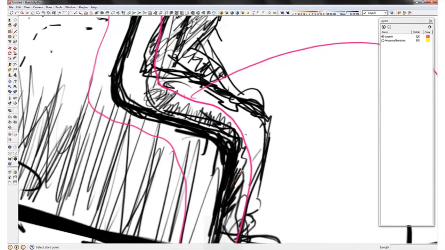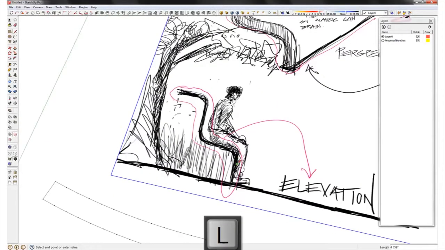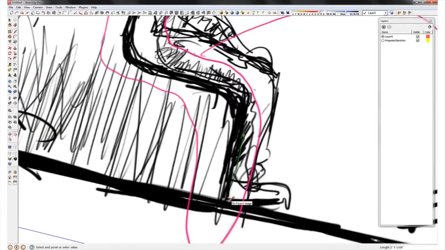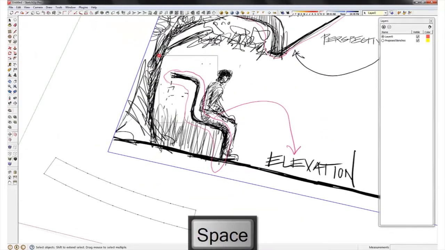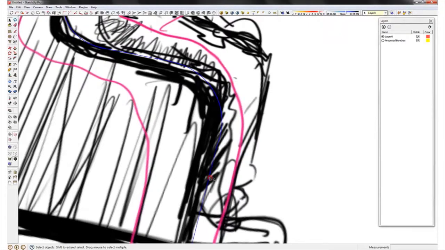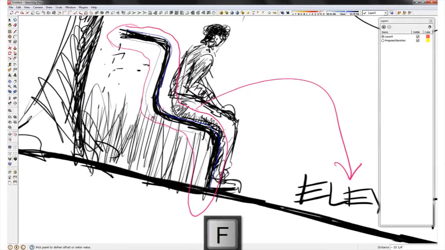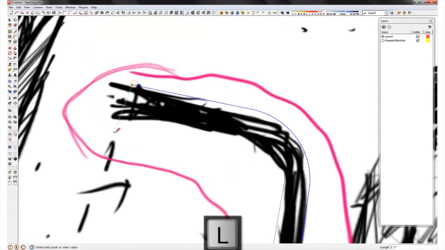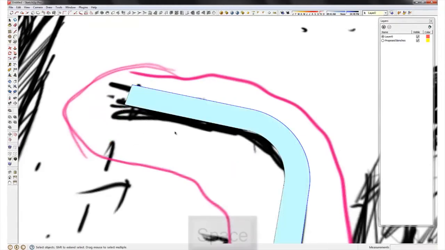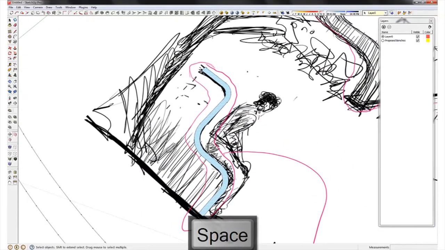So the general scale of this bench was actually not given to me, so I can only base it on these sketches. However, it's sufficient. I'm just going to give it a thickness of maybe 4 inches, and that seems too small, so I'm just going to give it 6 inches instead. There is an offset tool available, so I'm just going to select the line. It's kind of hard to see at the moment, but I'm going to take the offset tool and give it 6 inches, and it should snap off there. So here I'm going to go down and type in 6. Now that should generate a face, which is a good sign. All the lines are snapped off and matched at each corner.